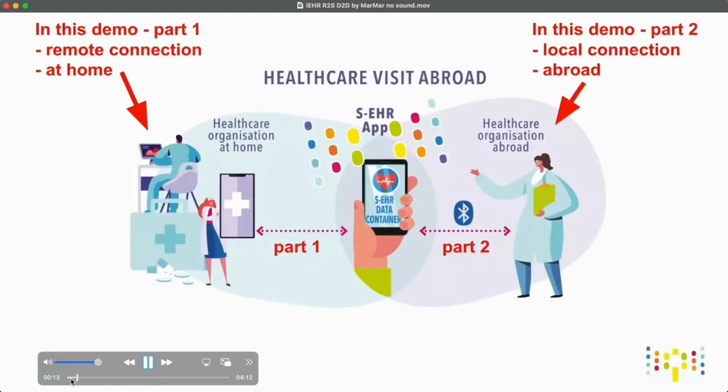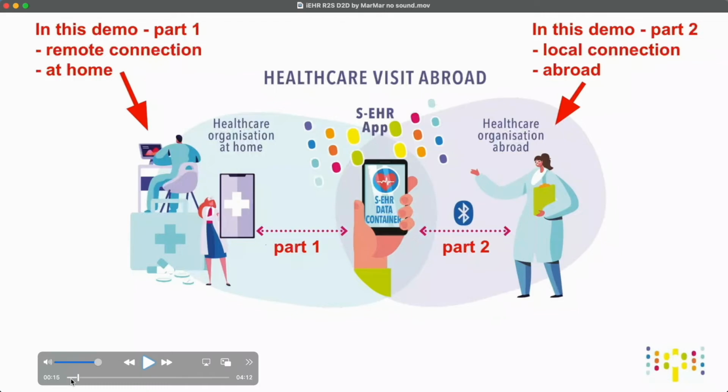Okay, for this healthcare access, the demonstration will be split into two parts. In the first part, on the left side, the patient will do a remote connection from his smartphone to some kind of central system, or regional system, or hospital. He's probably in his home country, and he gets a copy of all of that information back on his smartphone, and then he is free to move around.